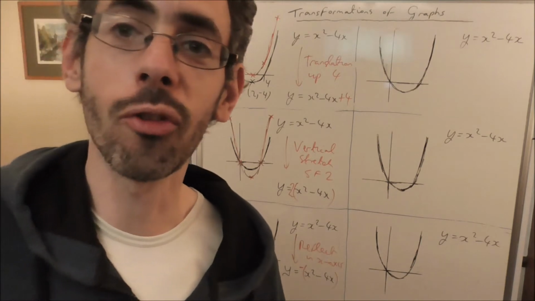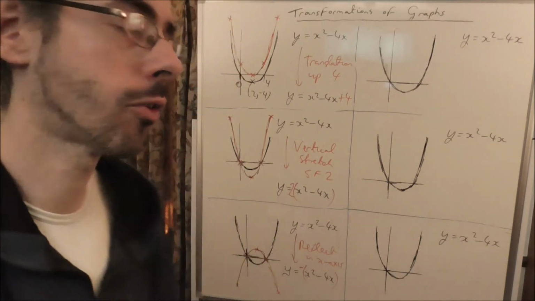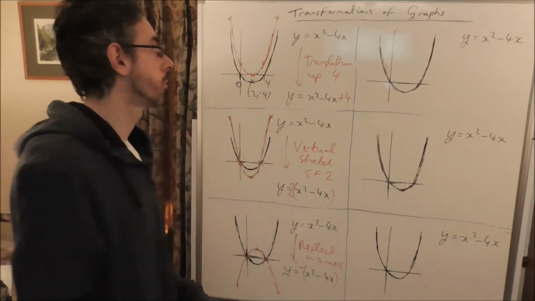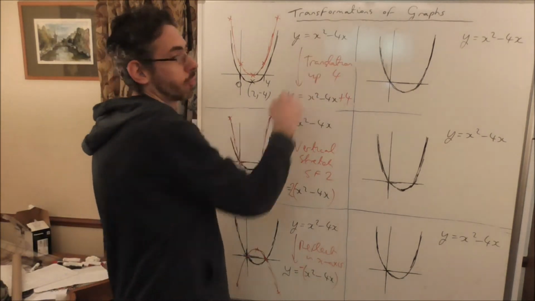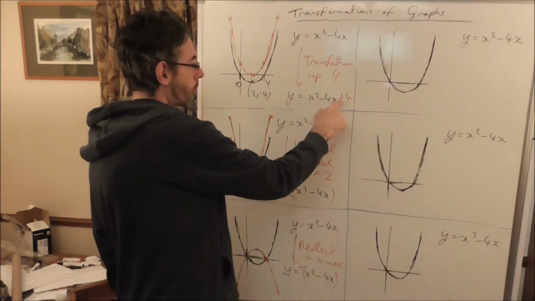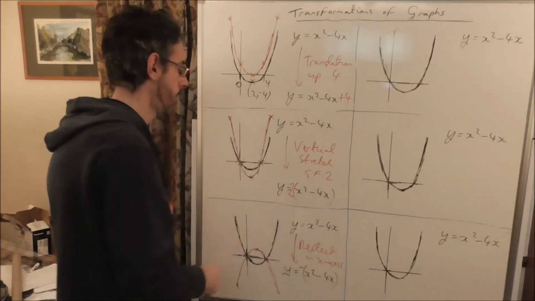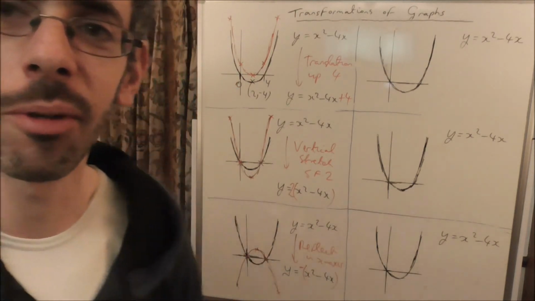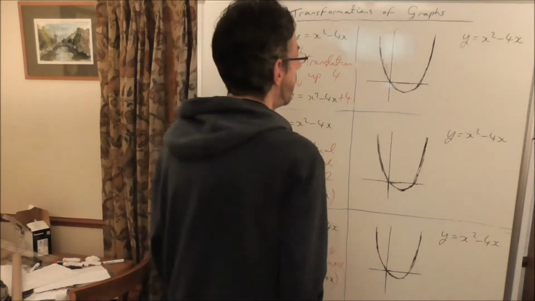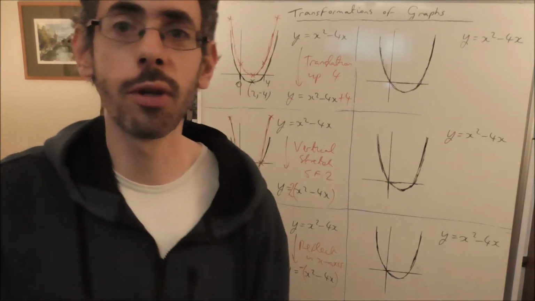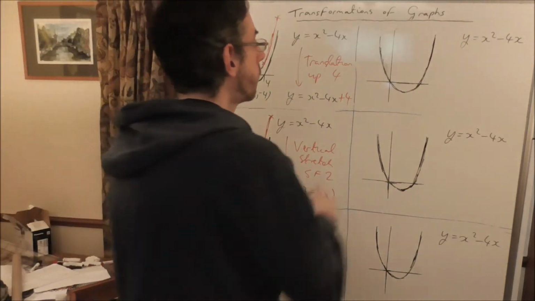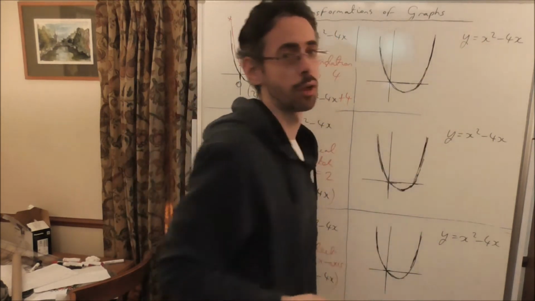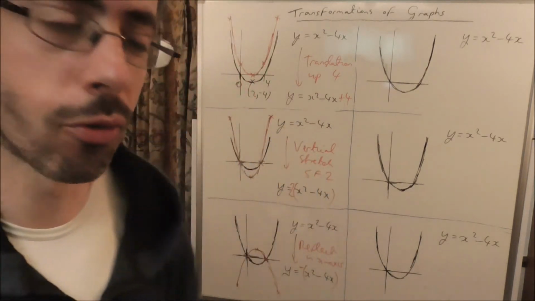Now if you notice, so far all the transformations I've done have been vertical transformations. They've all moved the graph up or down in some way. And you get a vertical transformation by doing something to the whole expression. So for example, adding 4 to the whole thing, or doubling the whole thing, or sticking a minus sign in front of the whole thing. So the next few transformations I'm going to do are going to be horizontal transformations. And if you remember from last lesson, you get a horizontal transformation by replacing the x's with something else. You've got to replace all the x's with something else for a horizontal transformation.